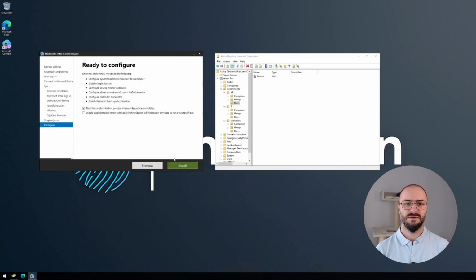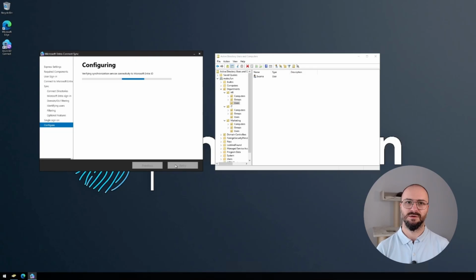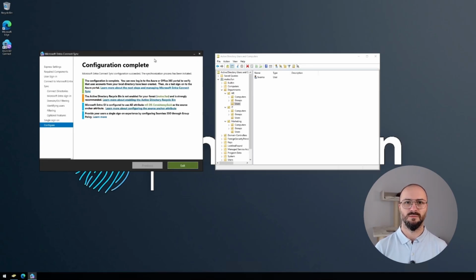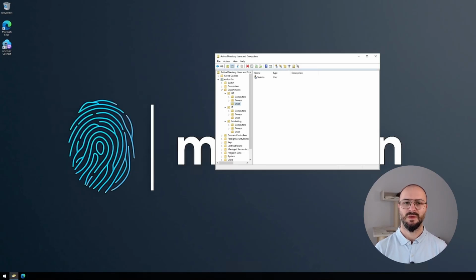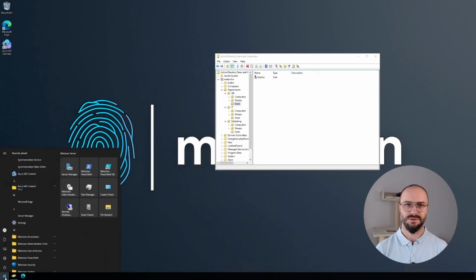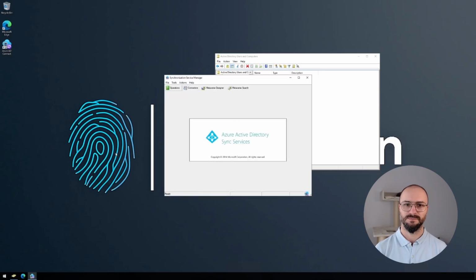Fast forward through the installation, we start the synchronization process. We want to see the tool in action. So how does it provision the users from on-prem to the cloud? Well, the setup is done, and let's launch the synchronization engine to see how everything looks like.